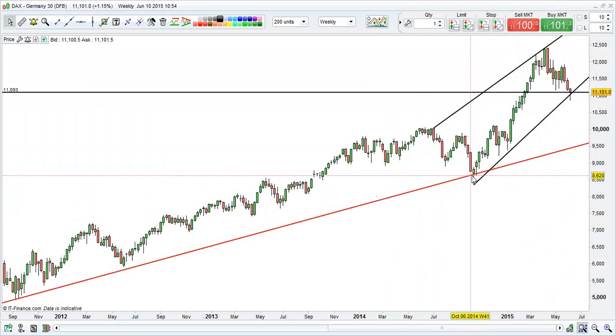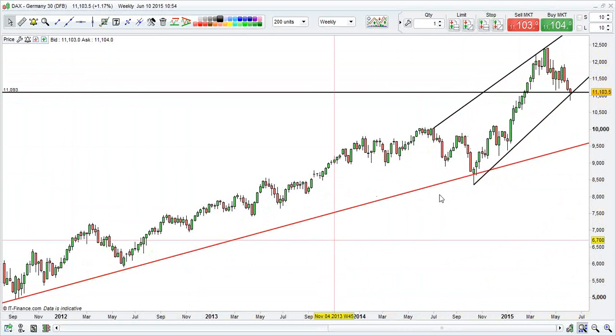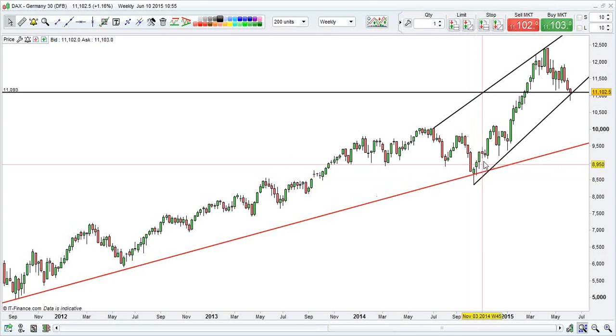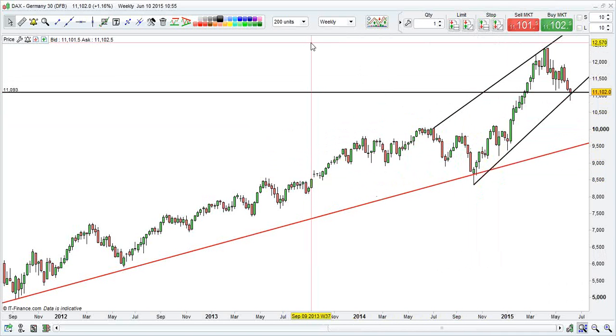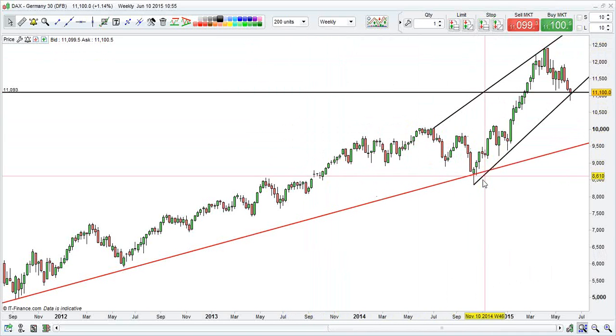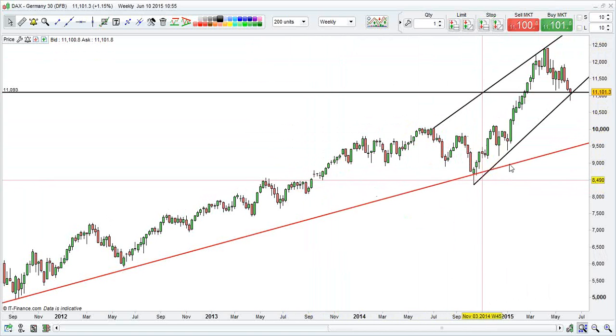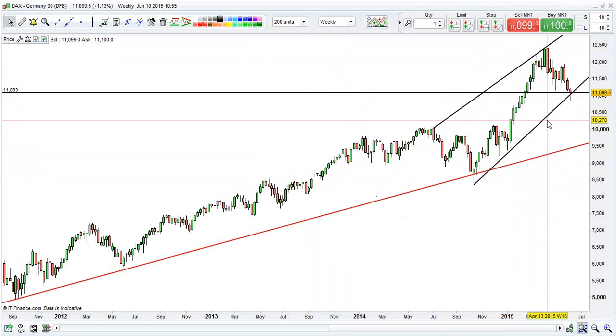We have a long-term trend line from September 2011, and we have our shorter term trend line coming off October 2014. And why October 2014? Quantitative easing from the ECB. And again, what are we trading? We're trading the DAX 30. That is the strongest index in Europe. So the DAX 30 is going to react to the ECB QE. So fundamental, technical, and historical price level here on our support. So we have a horizontal support, and we have vertical support off our trend line.